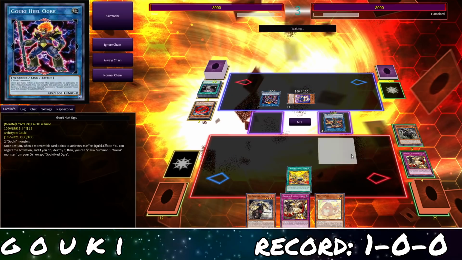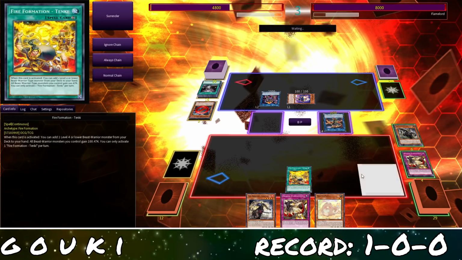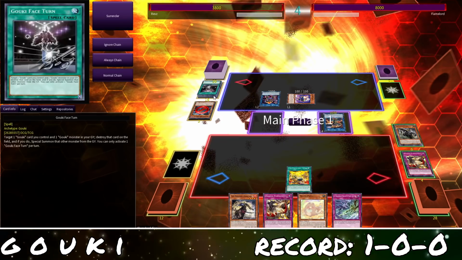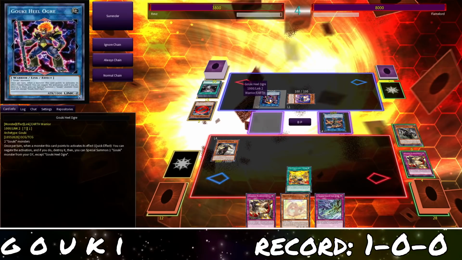That is all he can do though. Joe is officially out of resources, thankfully, but he does still have that towers on field. Taking a fat stack of damage in the battle phase, it's over to us, and we top deck yet another Ice Dragon's Prison. Normal summoning Fraktall, I go straight to the battle phase and beat over that Heal Ogre.